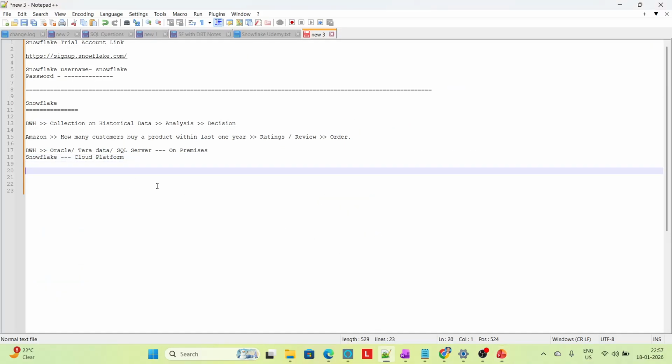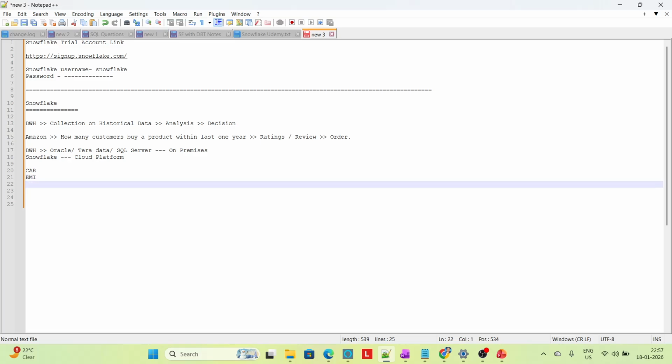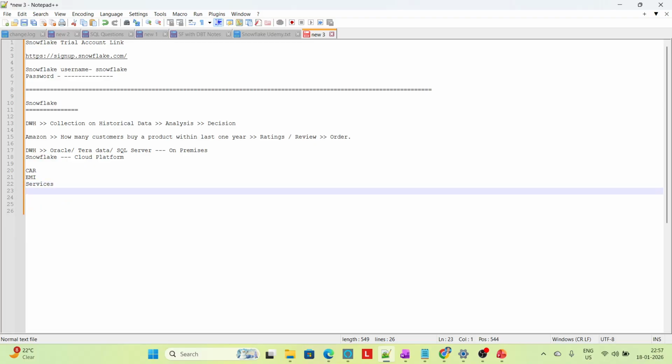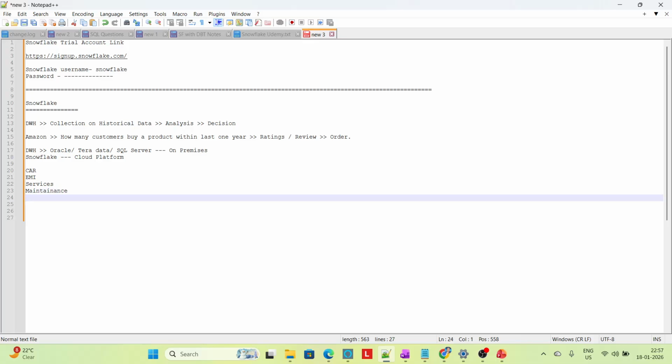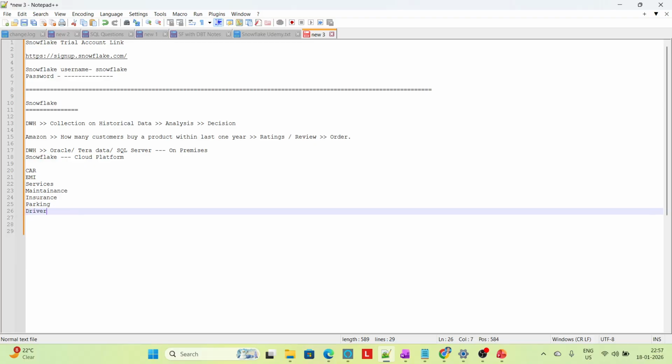For example, if I buy a car, first we will take care of this. We go for EMI, then services are needed, then maintenance, then insurance, then parking, and lastly a driver is also needed.